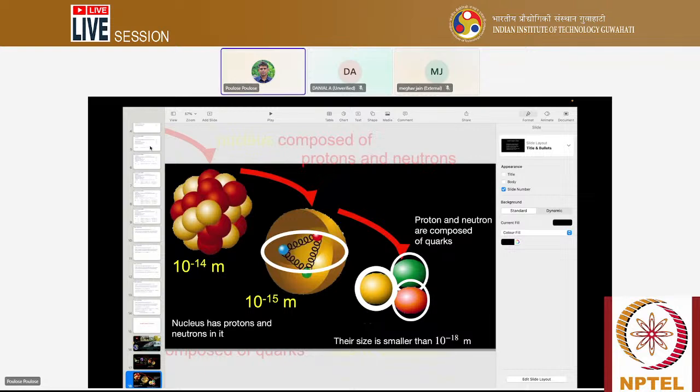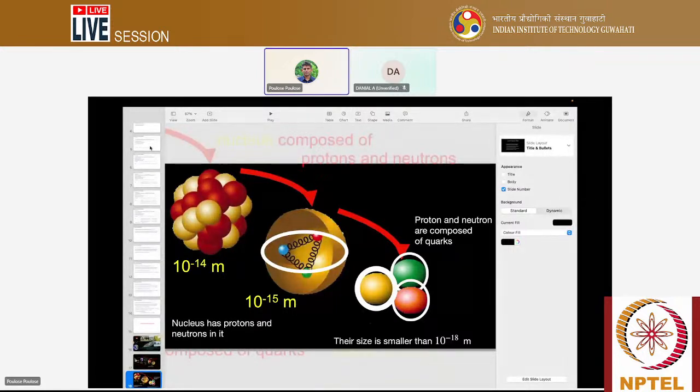Okay. So the scale to which we now explore our physics, in elementary particle physics and dynamics, is the length scale of 10 to the power minus 18 meter, so an attometer. This means that we need a very, very powerful microscope, in a sense, to see these things, which is what is provided by elementary particle collision experiments, like the Large Hadron Collider, if you have heard of it.